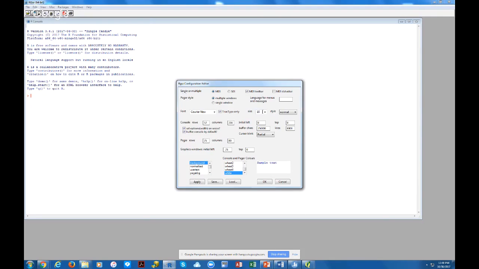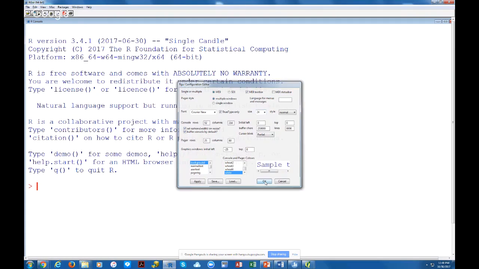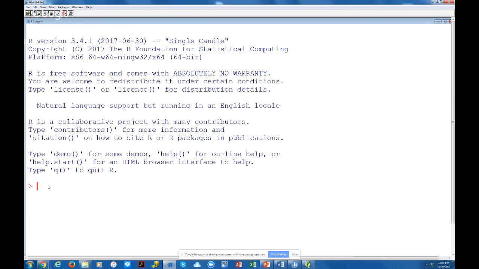Just to briefly show you, and feel free to leave if you need to, there's a couple packages we'll use. We're going to use the SP package, which handles spatial data. So I'm going to call SP.